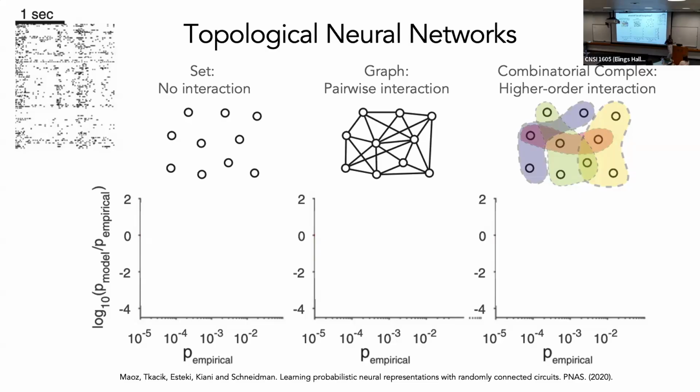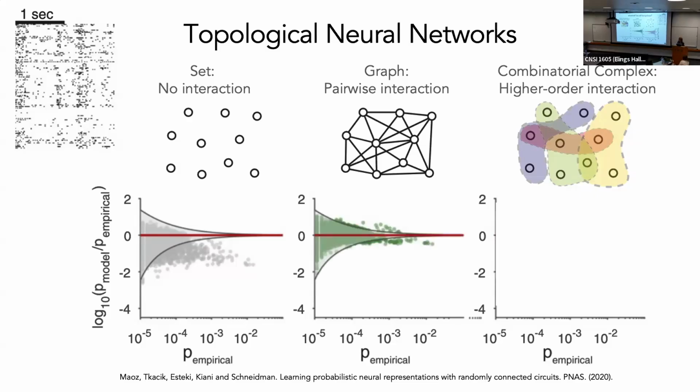That's what you want. Okay, so how does it work when you have no interaction? Works like this. So you want to be here at 0. Here in this gray zone is the 99% confidence interval, because you're not sampling from these neurons forever. So you have kind of this sampling fluctuation. You're not going to have the exact same probability between your model and the empirics, even if your model is perfect. So that's the 99% confidence interval. With no interaction, the data is here, so we're not within the 99% confidence interval.